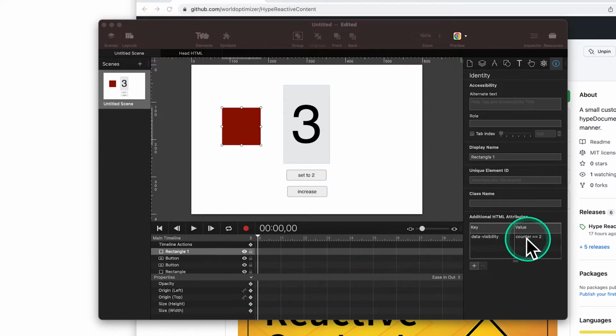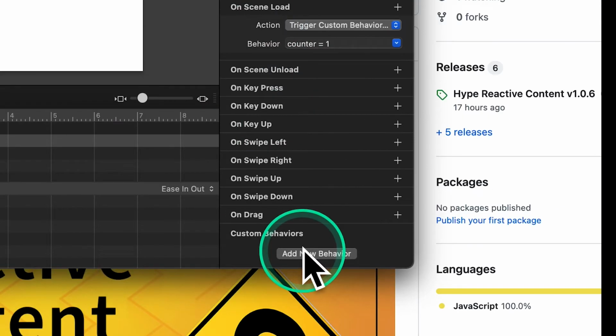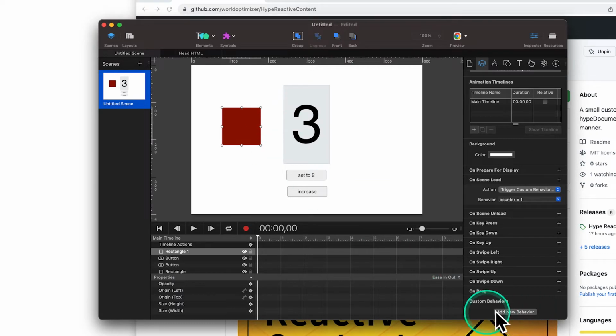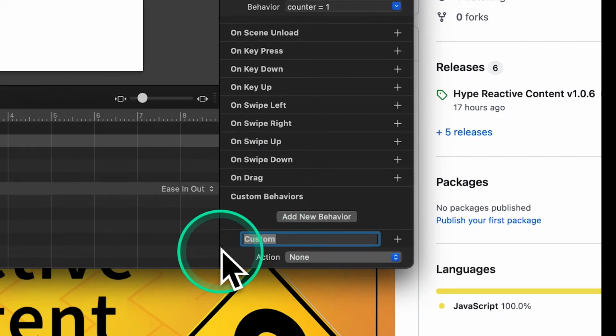Each time a counter or a variable, a custom data variable, is updated in Hype, this variable will trigger a custom behavior. On a scene panel all the way down here, or inside of symbols, you can also listen to custom behavior. So let's add a listener, and this listener would be counter. And in this case, we don't use expressions because they can't be evaluated. They are really just listeners. That's why I chose to use plain English.